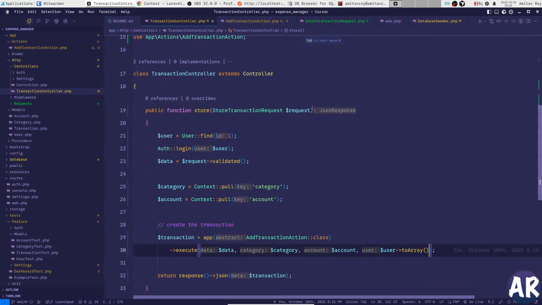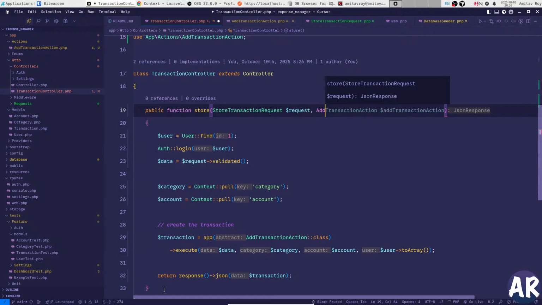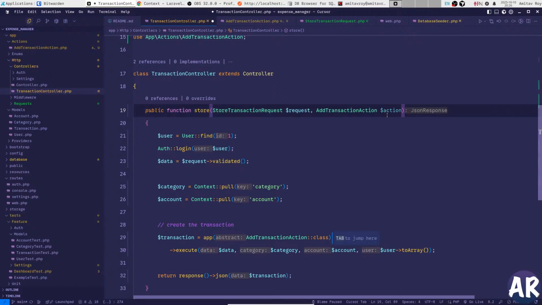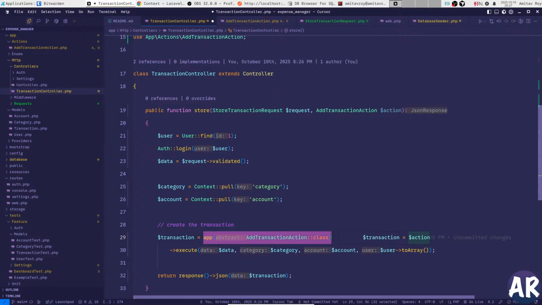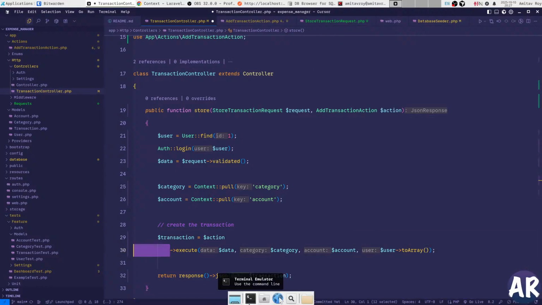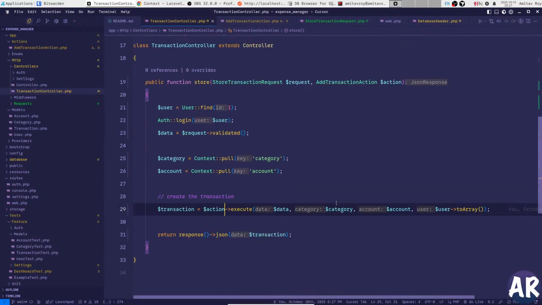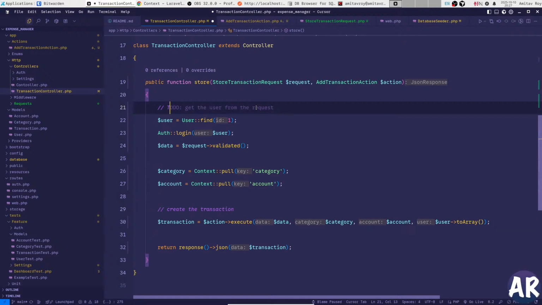Yes, I can actually inject the action, to be frank. I don't need to do this, so I'll do add transaction this, and this is way too big an action. This is only one action, so I will just do that, and we are kind of done with this refactoring. Still have a to do over here, which will only happen later. Okay, what happened? Caps lock.